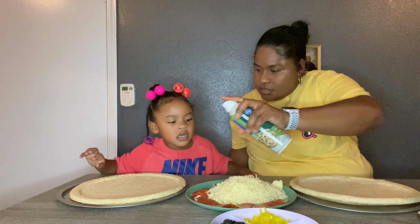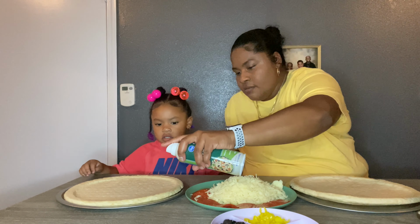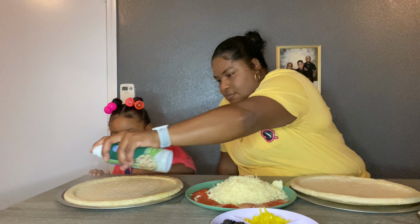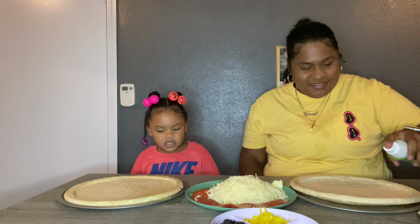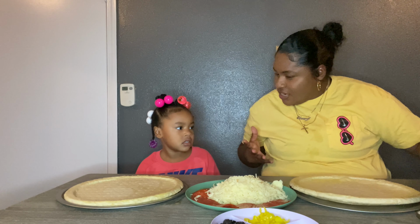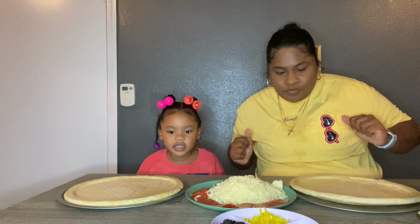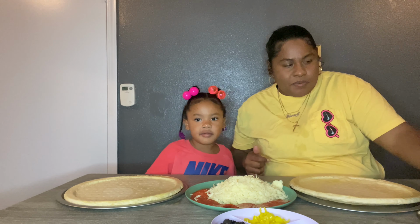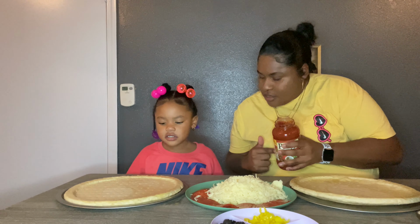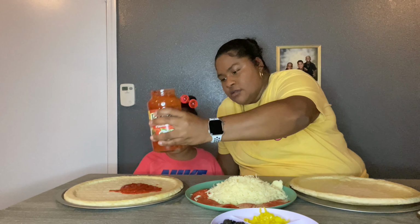The oven. Let's see. So it says to spray the pizza crust. You ready? Yes. What is so nasty? No, it's not. It's gonna make it golden and crispy. It's gonna cook it. Okay? Okay. Alright. So next we're gonna apply some tomato sauce. You ready? We're gonna put a little on there. A little. Okay.